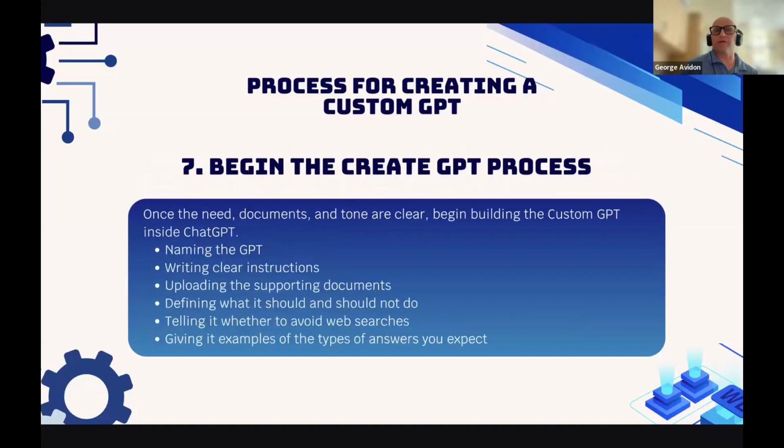And then you begin the process of creating the GPT. You want to name the GPT, and you want to create clear instructions. There is a space where you can upload the supporting documents, and you can upload those in an unlimited way. The one thing that we have found out is that the instructions are limited. So the instructions should be very concise, but for the supporting documents, you can upload images and documents and so forth. In my opinion, you definitely want to avoid web searches, and you want to give it examples of the types of answers you expect.